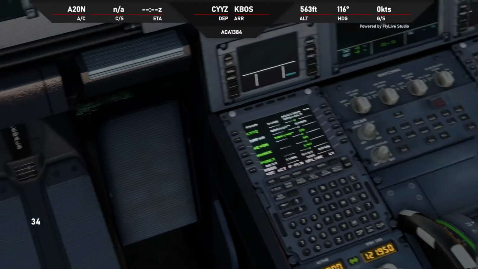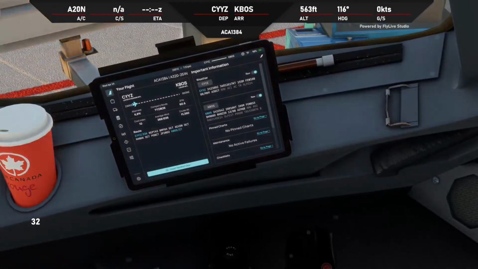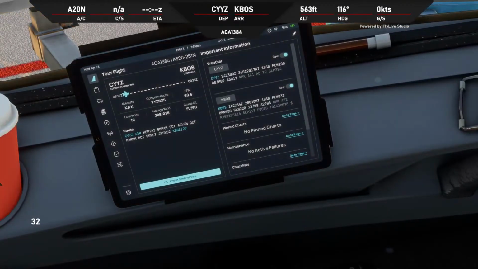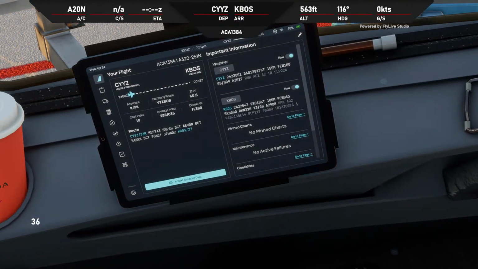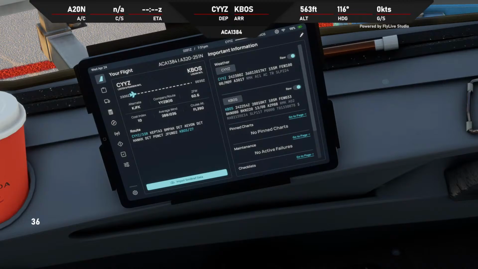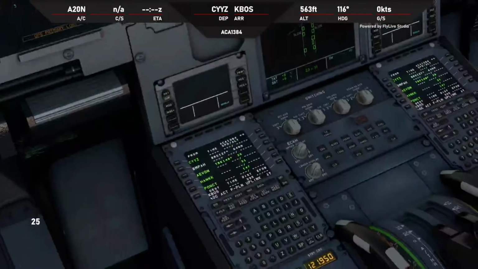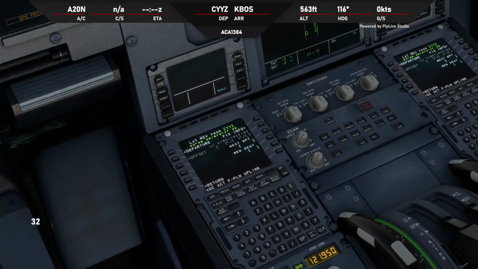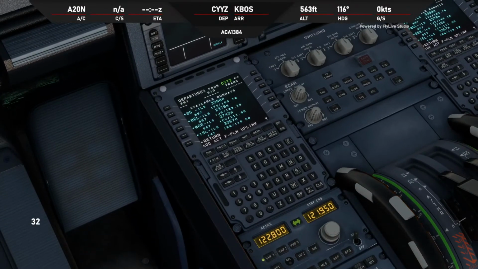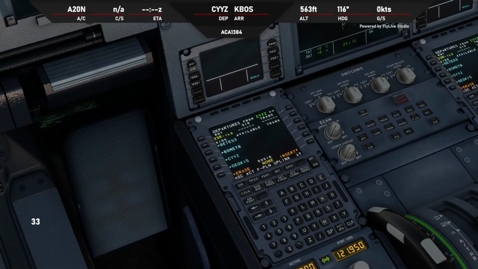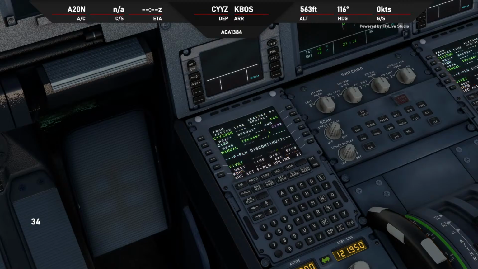Cost index of 10, cruise flight level 390 today. Shouldn't be any problems there. Let's move on to our flight plan and let's just try to match what we're going to have over here. Again, we're going to be runway 33 right today out of Toronto using the KEPTA 3 departure with the BUMPA transition. So let's do that here really fast. Let's go into departure. Let's go to 33 right, and it's going to be the KEPTA 3 departure and BUMPA transition, and we'll insert that.